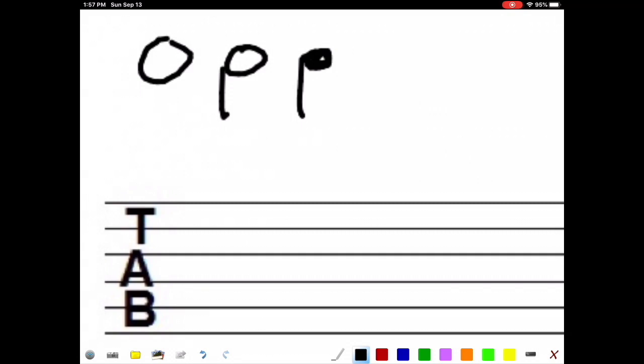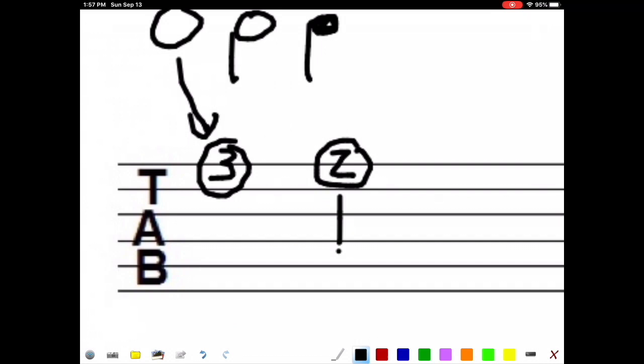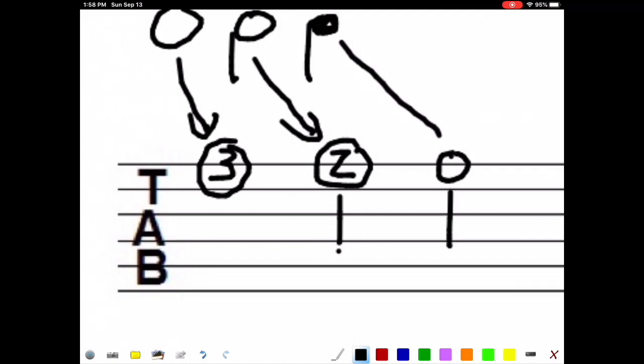If I want a whole note, in tablature, I take any number and I just circle it. That matches up with a whole note. If I want a half note, I take another number, doesn't matter which one, a 2. I circle it and I put a stem down. That is the equivalent of a 2 count. And finally, if I want a quarter note, I take any number, let's just do a 0, and a stem only. That's the same as a quarter note. So they look very similar for the most part to the notes that we've learned up to this point.